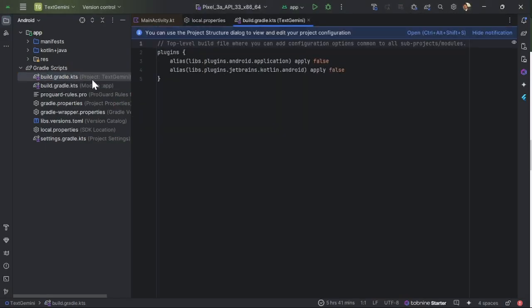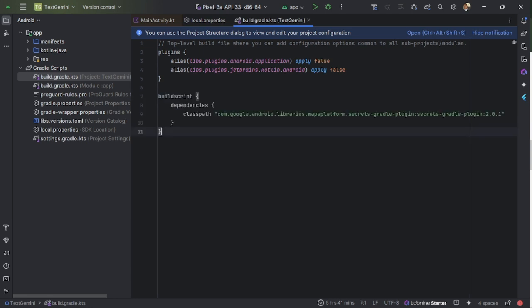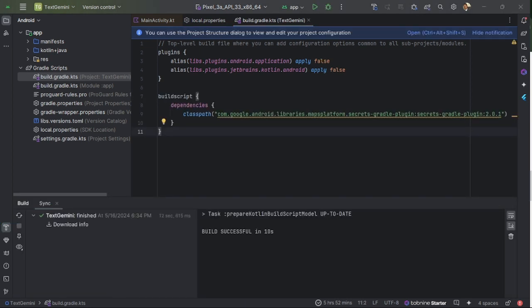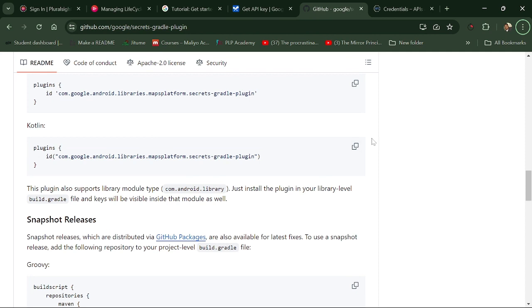We are going to add that in the project build.gradle. And once the build is complete, then we need to copy this, now the plugins, and actually just need the plugin itself.